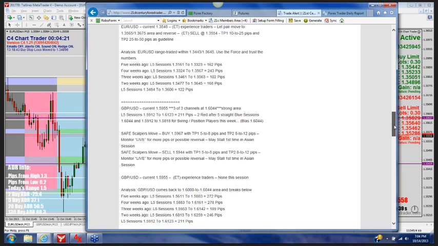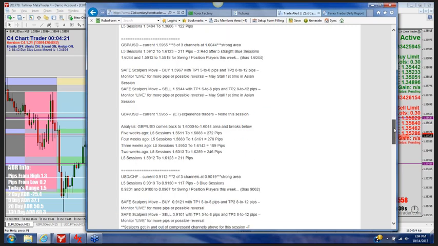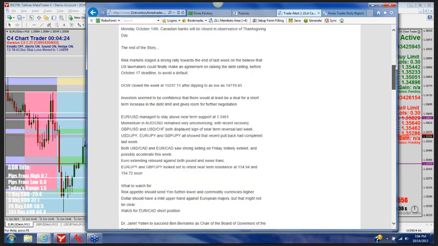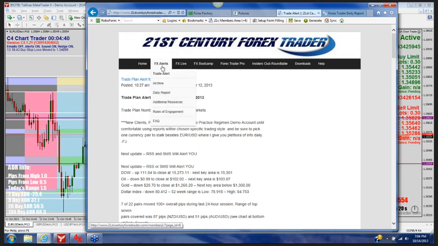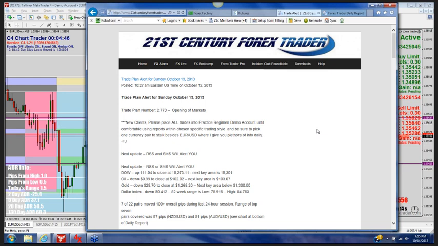the Aussie USD. Now, of course, today, as he mentioned, was a holiday, so we don't have an analysis from today's trading day because the U.S. markets weren't open. Of course, Forex trades around the clock, but the U.S. markets technically weren't open, so Forex Joe did not do an alert. He'll be back tomorrow with the alerts beginning tomorrow evening, along with the regular daily report.